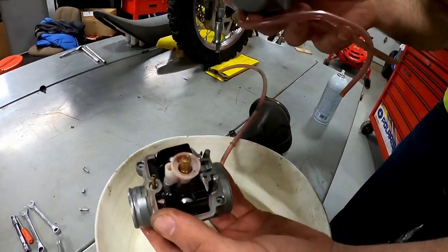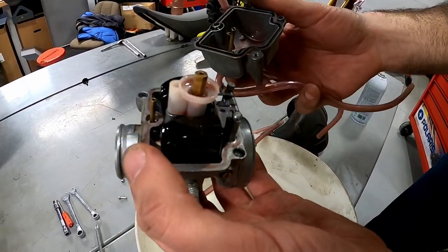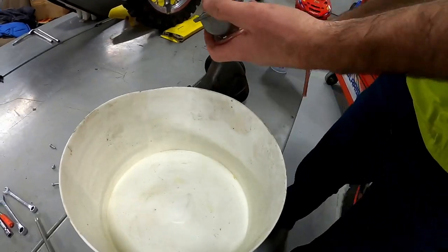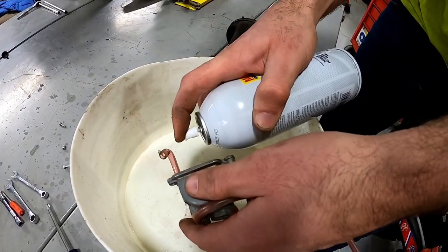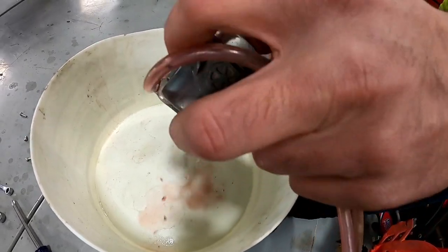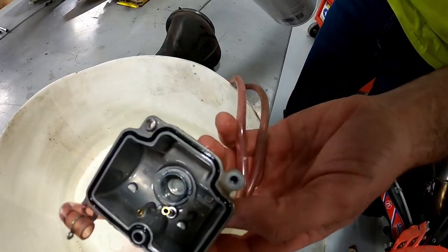Basically all that's left is just a bunch of two-stroke oil. You can see in there that the gas has all evaporated and it's gone — just a bunch of red oil — but it's super clean. So it's actually exciting: you might not need the carb kit in this bike at all, but we definitely want to clean these jets out. Because of that oil in there it's going to make it act different, so we might not even use that carb kit. It's so clean in here we're just going to clean it out with some starting fluid — we don't have carb cleaner today.